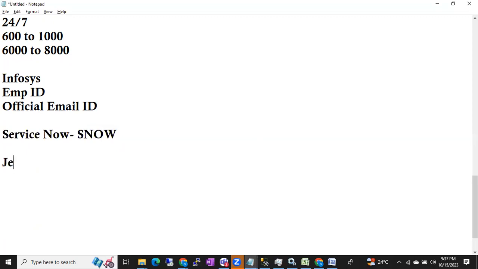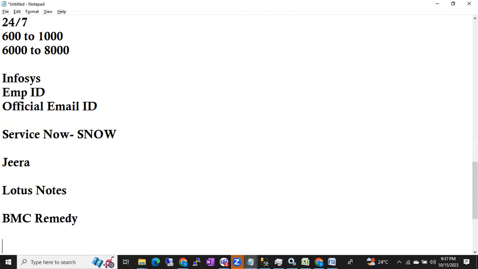People will use Jira also, and Lotus Notes. We also have BMC Remedy. What other ticketing tools are you people using? Is anyone using any other ticketing tools other than these?